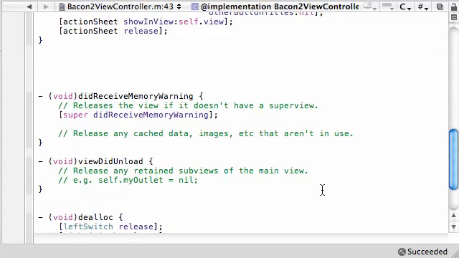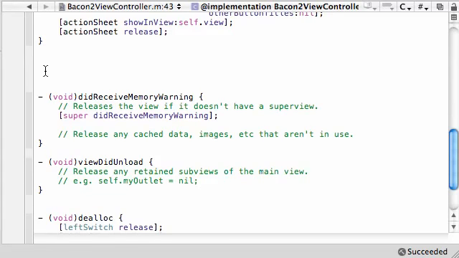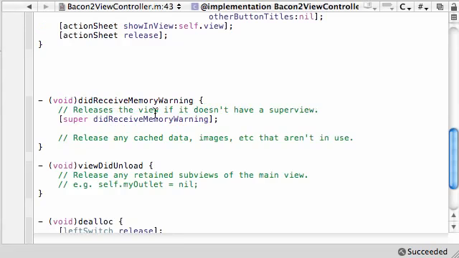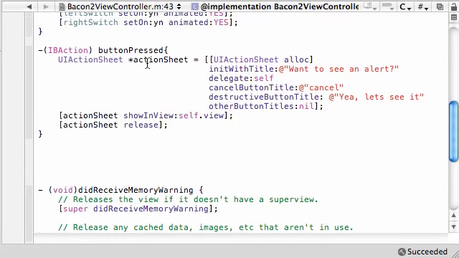Welcome to your 16th iPhone development tutorial, and in this tutorial I'm going to be clearing up any confusion you may have about protocols, delegates, action sheets, or anything like that. So check this out. We adopted this protocol in the last tutorial, and by doing so we pretty much said, alright, we know you already have a bunch of built-in methods to go along with that action sheet. So then later on we built this method called button pressed, and inside it we said delegate self.